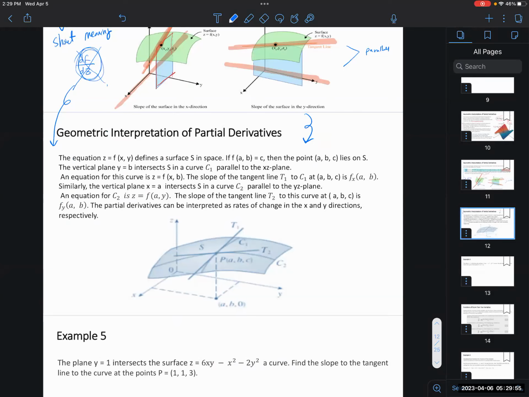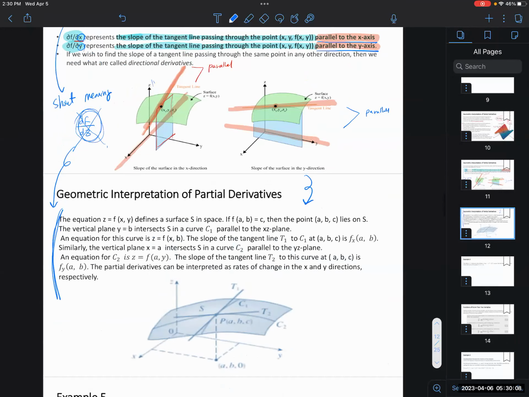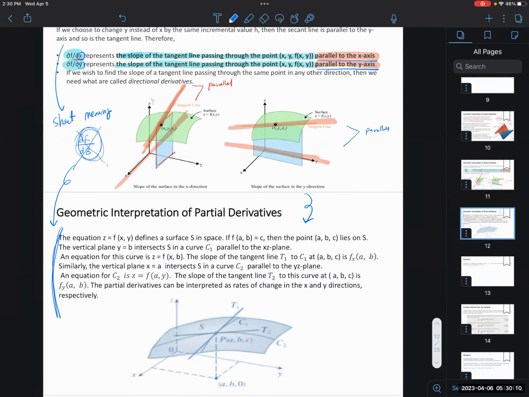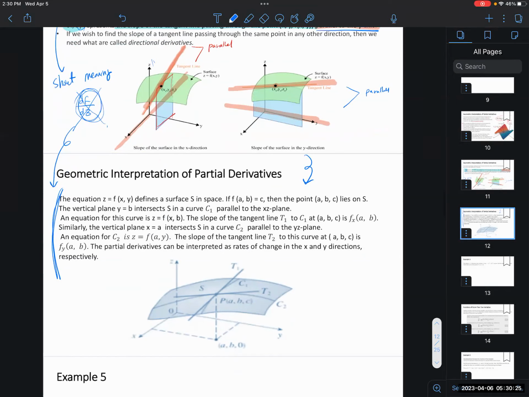I don't think the textbook talks about this a lot, but it might be important if you are interested in taking a more advanced course, just to read this part yourself. The textbook is more focused on the calculation part, but the meaning of the partial derivative is that you find the parallel line by taking the derivative. So I'm going to go to the following question. Okay, let's go to the next one. I'm going to go down slowly.